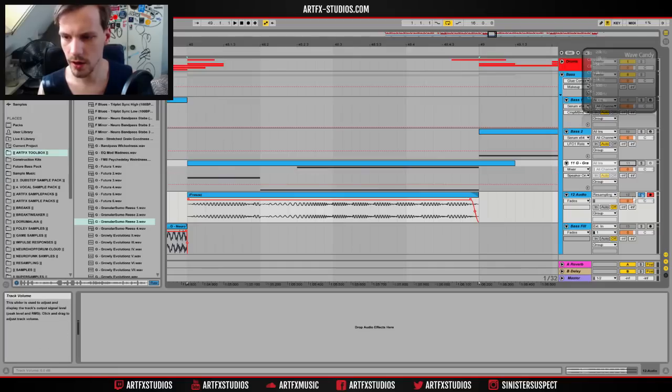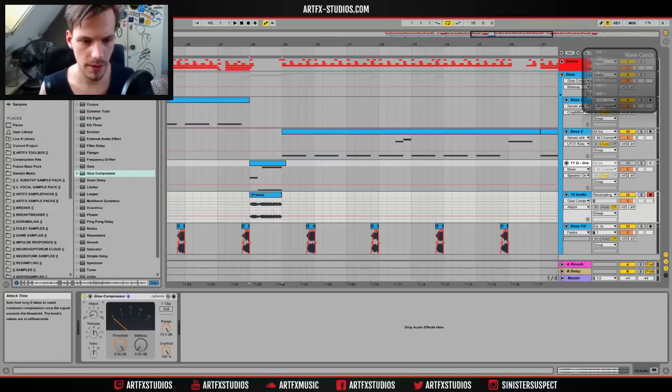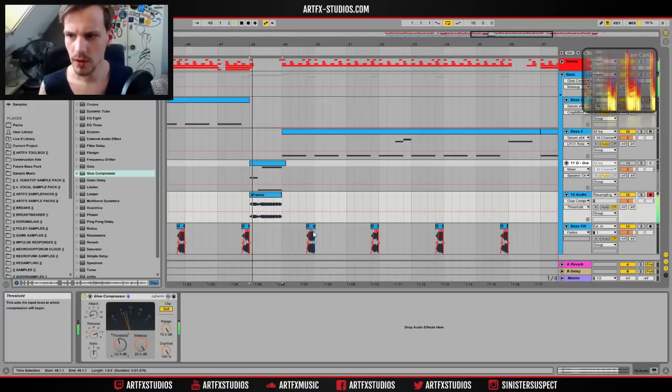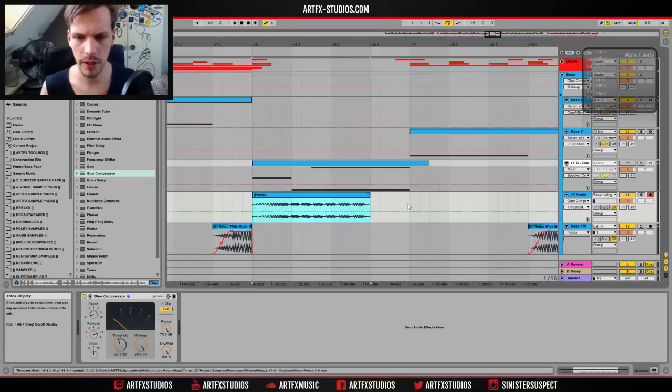Can turn that track off. We're just gonna use the audio. And what I like to do is add a glue compressor to this, and I'm just gonna compress the shit out of this. And I don't wanna get too much distortion, so just be sure. That looks nice, there's a lot of bottom end in it. And let's take off that first part. I'm just gonna do it like that.